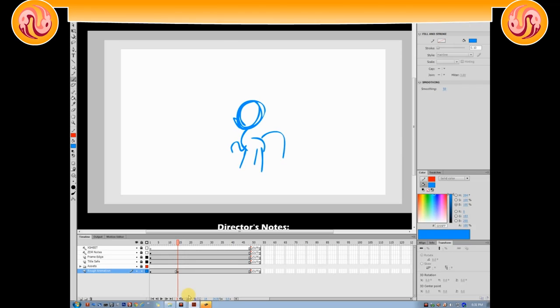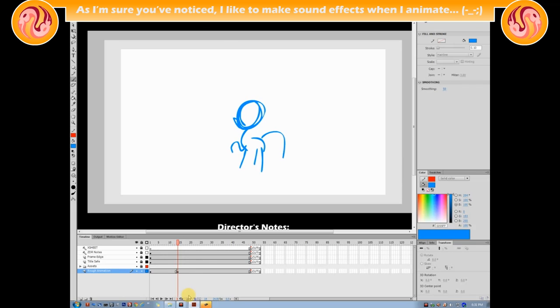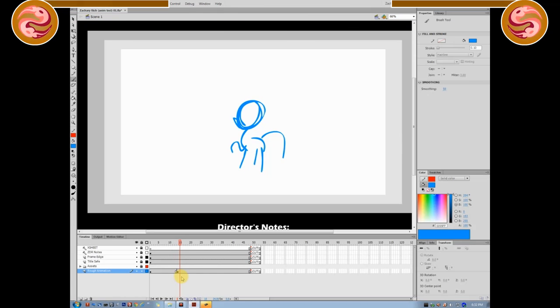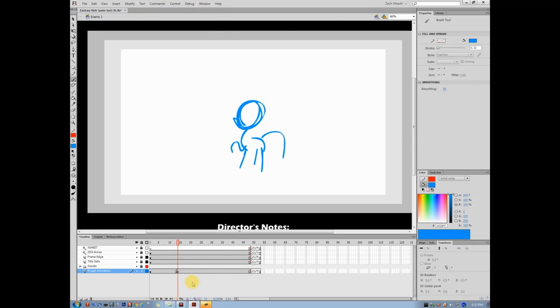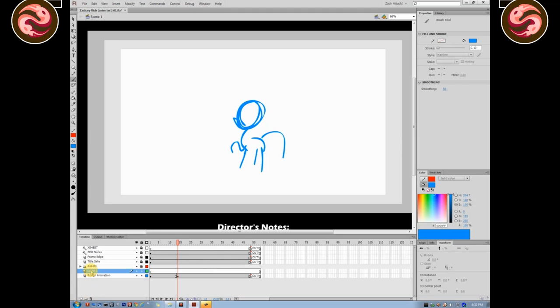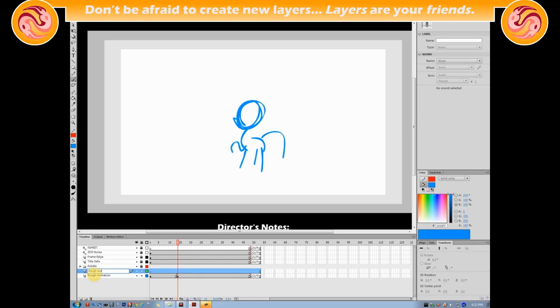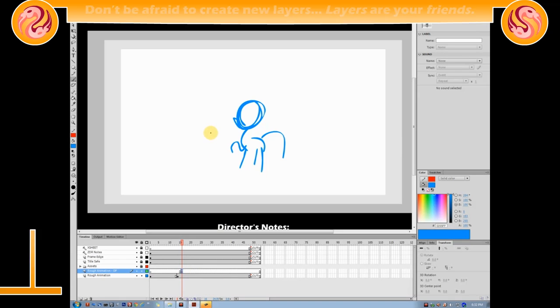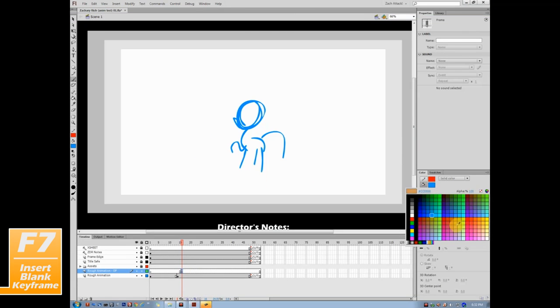Oh my god! What's it? Come here, come here. And then she looks at it, and then what happens is another pony is going to hit her in the face. So I'm probably going to create a new layer, and I'll call this rough animation OP for other pony. I don't really care about the naming convention here. So bam bam, and maybe it takes 2 frames. So F7, and this other pony will be pink.